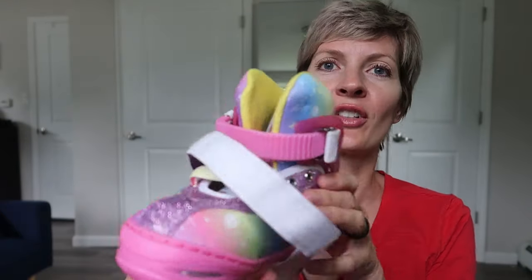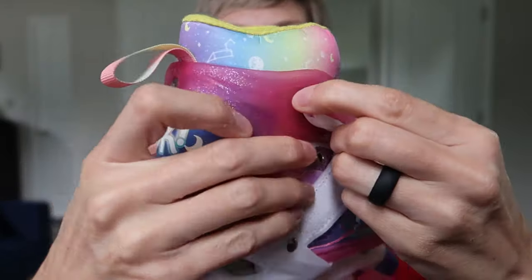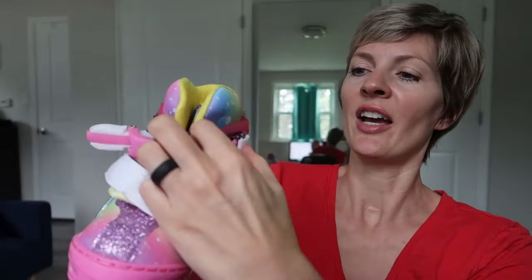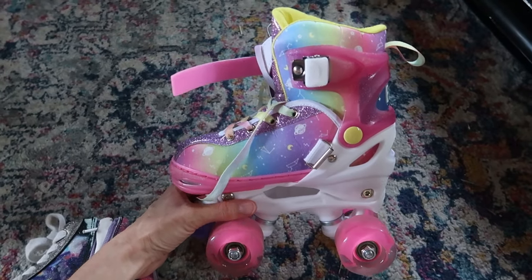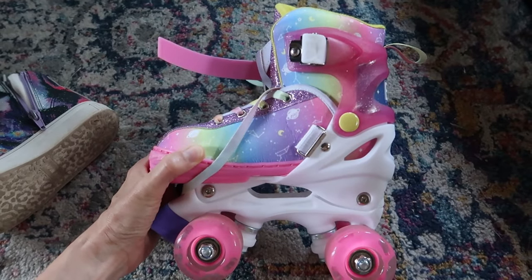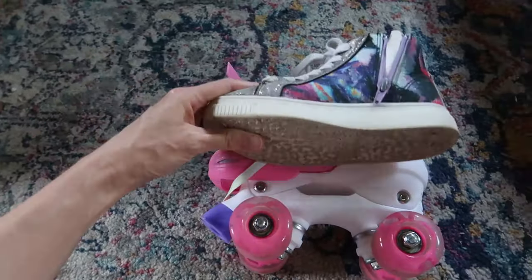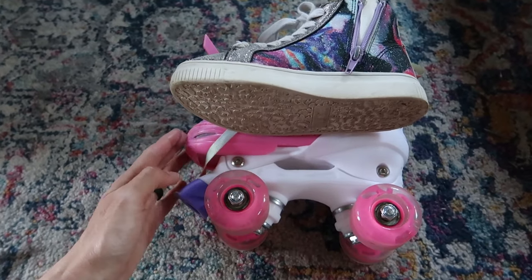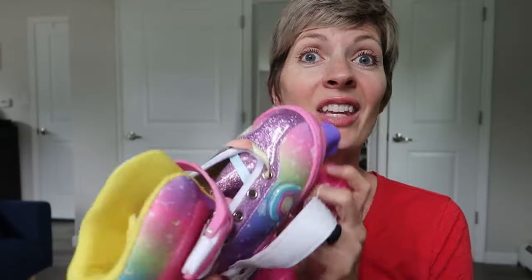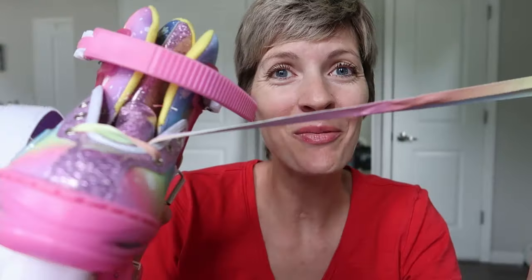You're also gonna have this kind of ski boot type of strap up here. You unlock it and then it goes in and out over here. These are a size small, which is a 10C to 13. These are gonna fit kids about ages 3 to 6 — my kids are age 6, and their shoe size is about 12.5 to 13, which is spot on with the largest size here. The only assembly needed are the laces, which are inside.